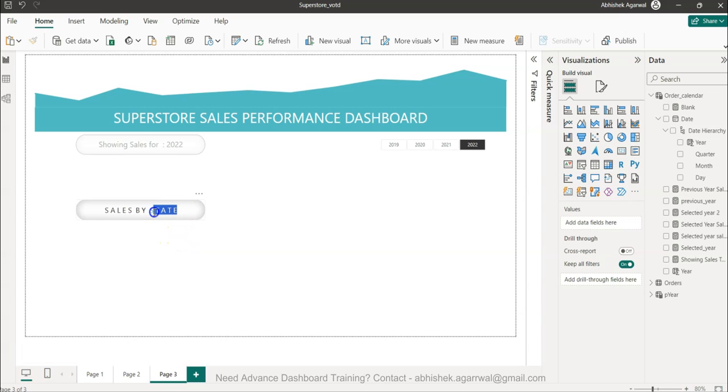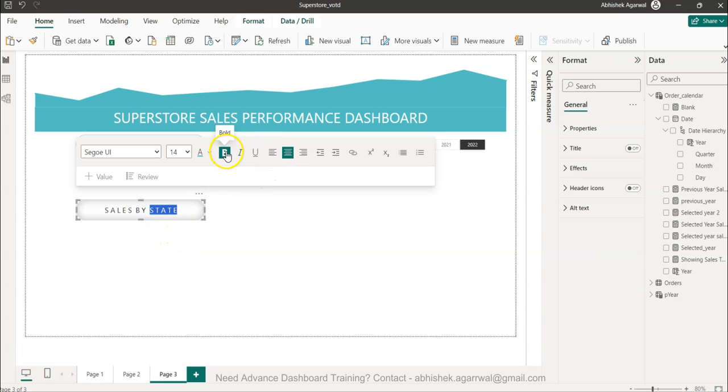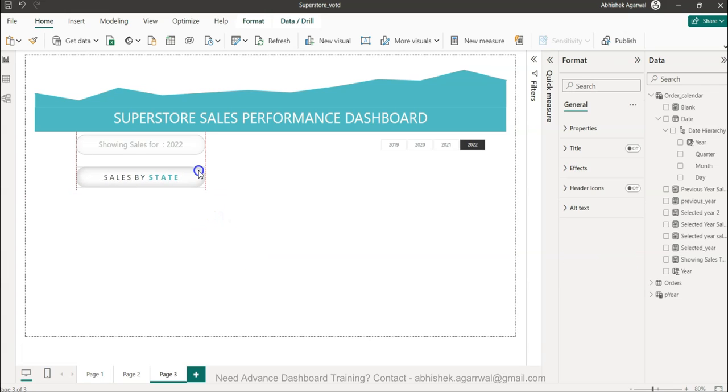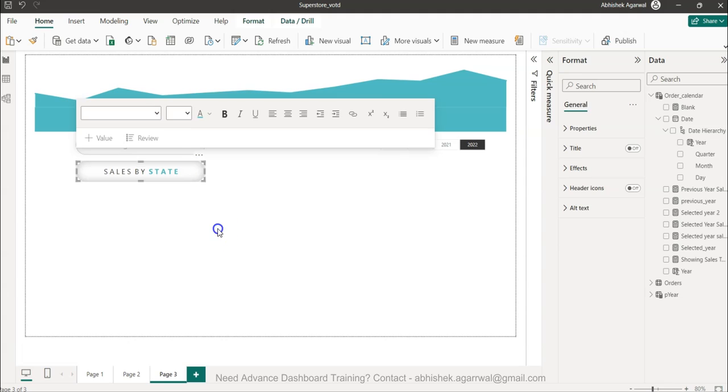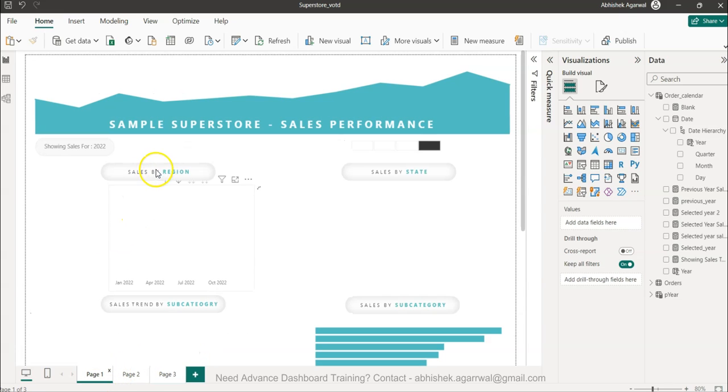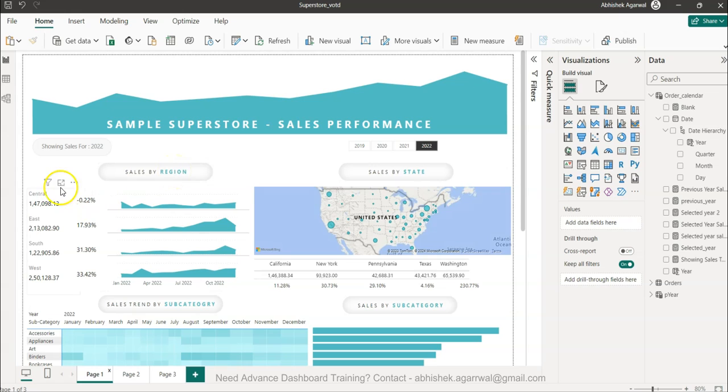Sales by state, and I will make it bold because it is very light. Okay, so you can see this button you have created. This one is a little different. This is giving you a good look and feel of a button, which I have created over here. So we have sales by region, not state.